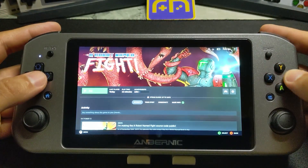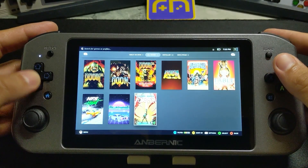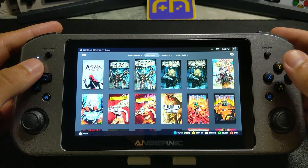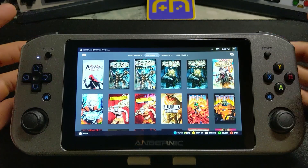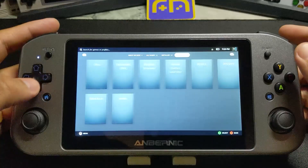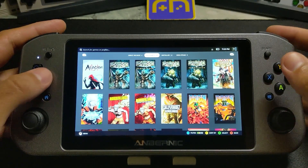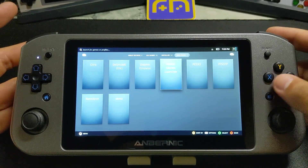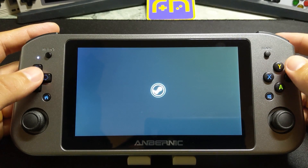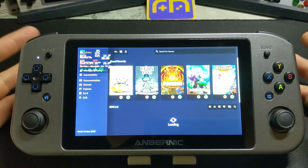Now on the Windows side, as I'm sure a lot of you have seen, you can get those games running. There's a lot more potential on that side, but there's a little bit more setup over there. Just native gaming isn't going to be the only thing you can do — there's also loading non-Steam games, which I will get into. The easiest way to do that is going to be with something called the Heroic Launcher, which I already added to Steam. Now, some games on this one also don't work — they just will not boot. Others you're going to be able to play just fine.